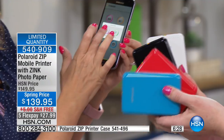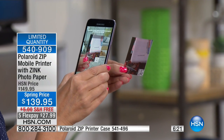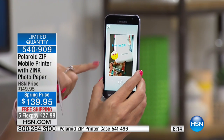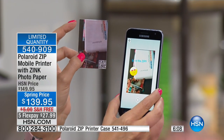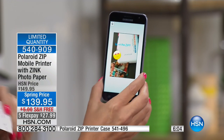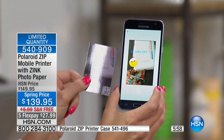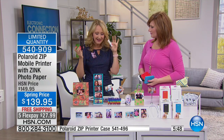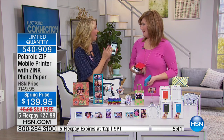We talked about Secret View. You can actually take a photograph that has a QR code embedded in it. So you take the picture, add an emoji, some text, and some voice — it's a secret picture. You can hand it to a friend, and with that QR code at the bottom, they simply scan it and get to see all the secret elements of the picture. That photograph came to life on your phone. It's so different, so much fun — secret messages for students, just next level stuff.